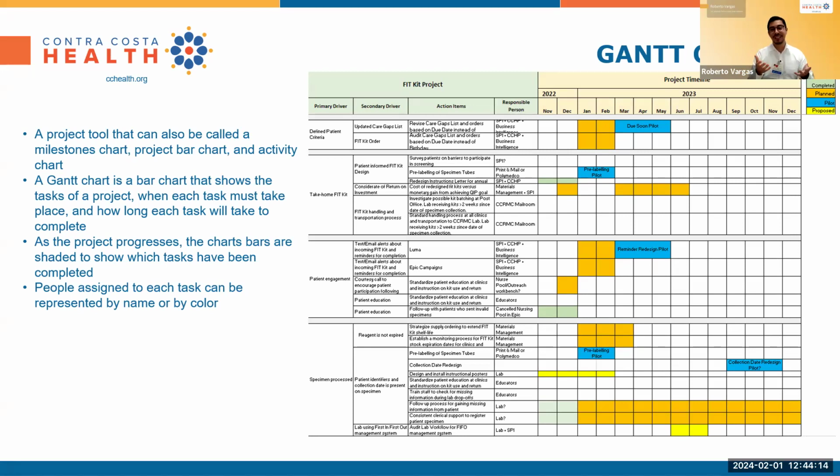So what is this thing in front of us? This thing is called a Gantt chart. It's a tool to help visualize a certain set of activities that need to get completed over a period of time. Think of this as something that could be generated from meeting minutes of tasks that need to be done. And then you bring that over into the Gantt chart methodology, which helps to really identify a timeline.